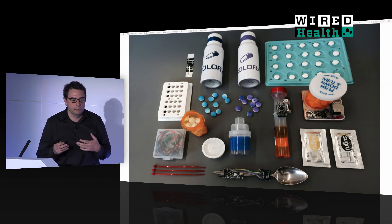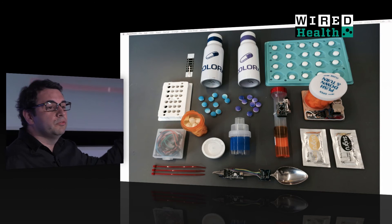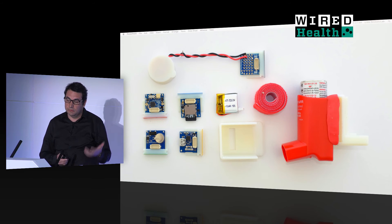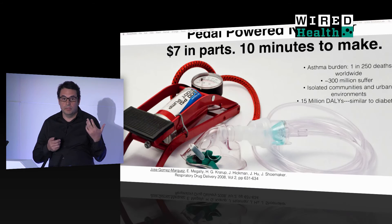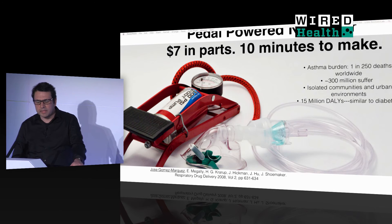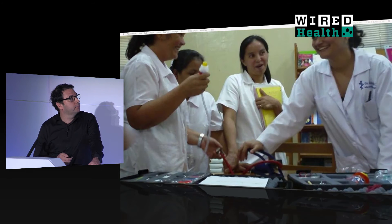So what we're trying to do is recognize that frankly, the same technology curves that make connectivity fantastic and affordable for the average office worker should make connectivity affordable for healthcare. There's no reason that pill bottle is six times more expensive than, say, a cat feeder. Because you'll probably buy a cat feeder cheaper than that $800 device. So what we do is we try to democratize medical technology. We respond by making construction kits — for adherents, for connected inhalers, for nebulizers that you can put together in about five minutes with $7 of parts, and it tracks the same type of nebulizers you would see in other places. We get nurses to show doctors how to do it.